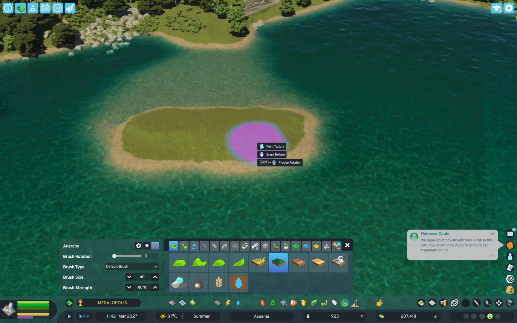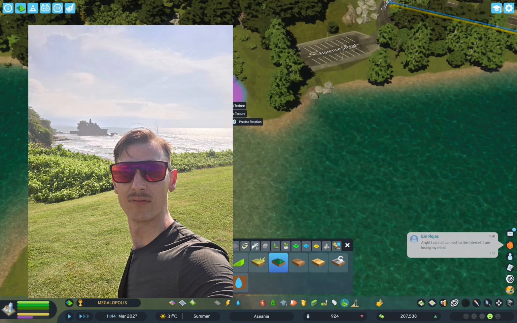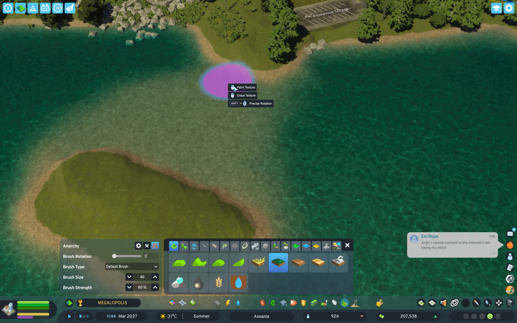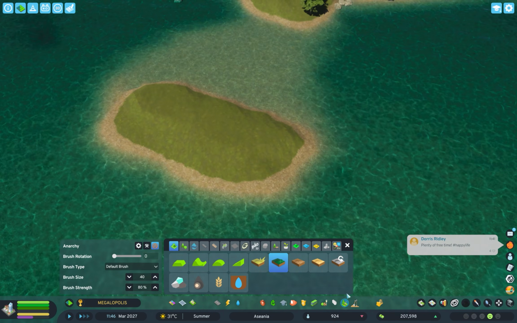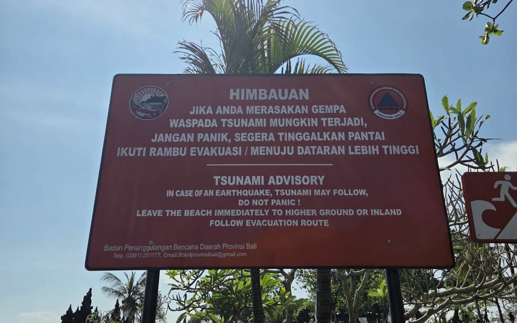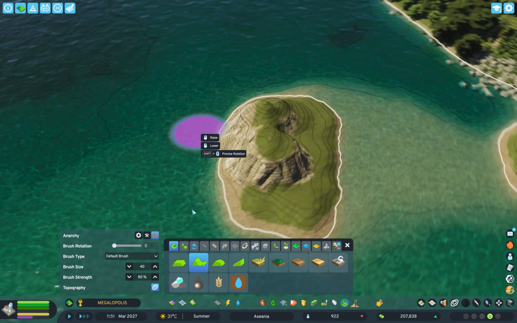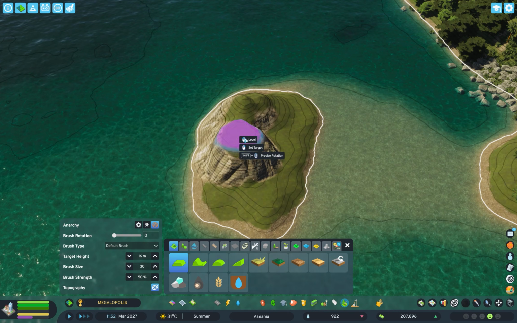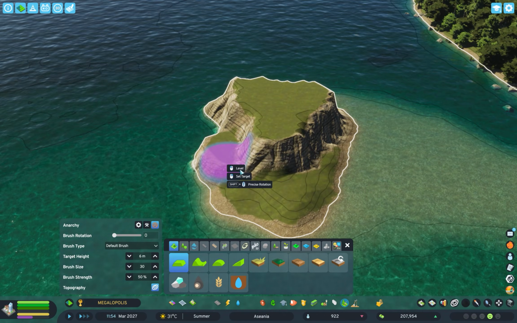Tanah Lot is a temple, the first temple I've visited in Bali actually, and you have to cross this kind of waterway. You have to take your slippers or shoes off, and just go to that temple. Let me show you a picture real quick. As you can see, it consists of a couple of small constructions along with a piece of stairs. So I think what I will do is I will try to kind of emulate that. Let's see, I'm gonna just make one segment here like that, and then one here like that.